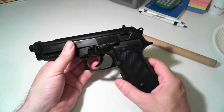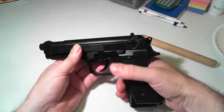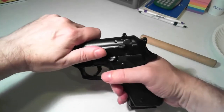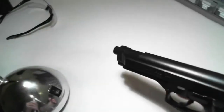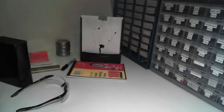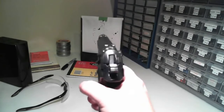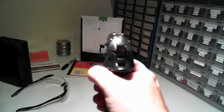And the way it works is take it off safety here. What you want to do is cock it, let the slide come forward, and then let me get my camera zoomed in here. So you have to cock it between each shot. Okay, there we go.